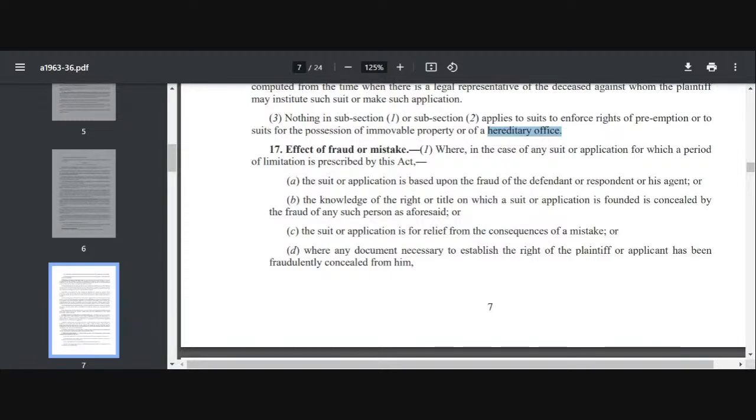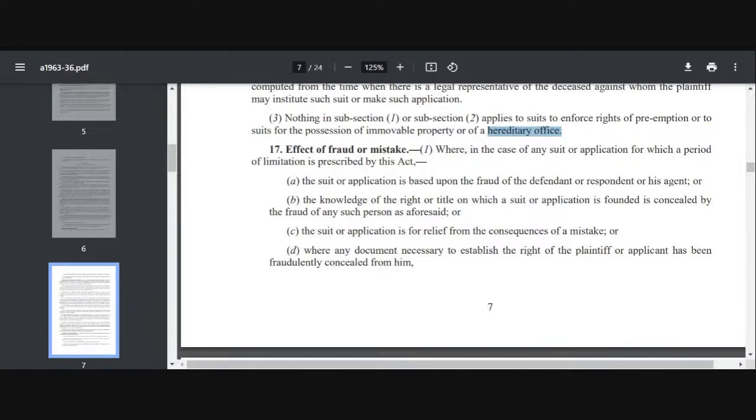तो पीरियड ऑफ लिमिटेशन कहाँ से स्टार्ट होता है, मतलब एक्सक्लूडेड भी हम नहीं बोलेंगे. Period of limitation will start to run from the time when the plaintiff or the applicant has discovered that fraud or mistake, or could have with reasonable diligence discovered it. अगर किसी ने मेरे से कोई डॉक्यूमेंट छुपा कर रखा है और मुझे वो चाहिए अपना राइट क्लेम करने के लिए, then limitation will start only from the date when the applicant or the plaintiff has the means of producing the concealed document or compelling its production.